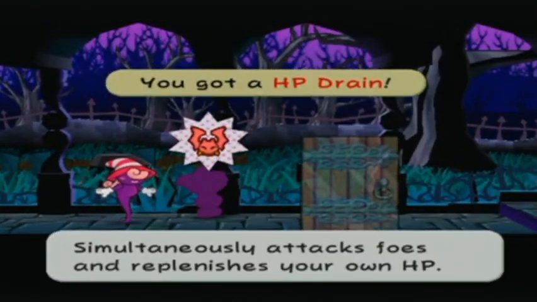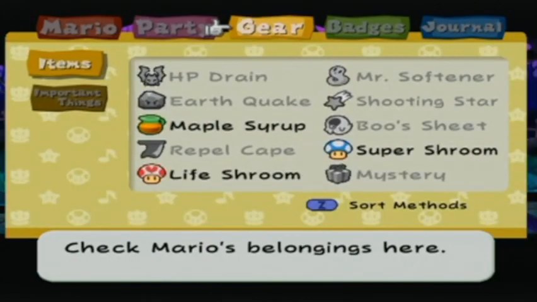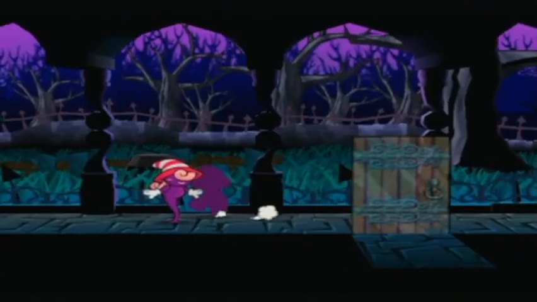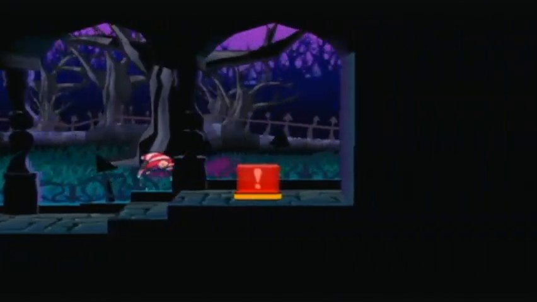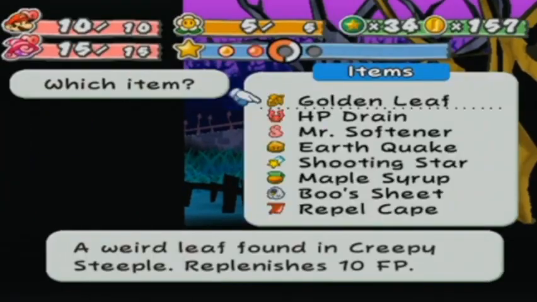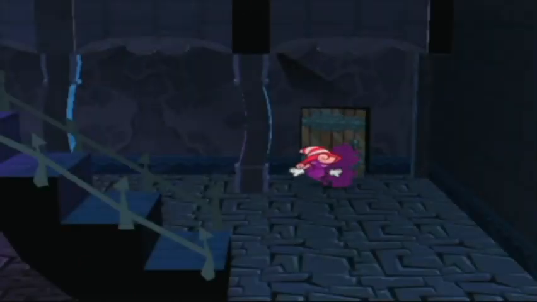Simultaneously attack your foes and replenishes your own HP. I'll probably drop that Mr. Softener because Duplis has no defense, so we've no need of him. I'm always like 50-50 in RPGs on buff killers. Some games like Mother 3, absolutely phenomenal. Others, it's kind of just, you could use it if you want, but eh.